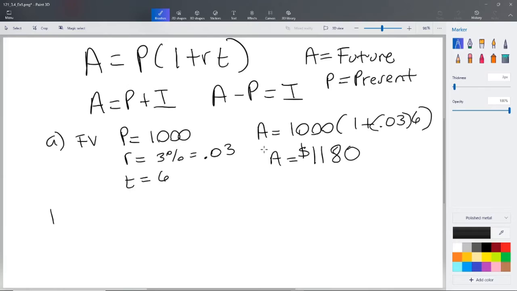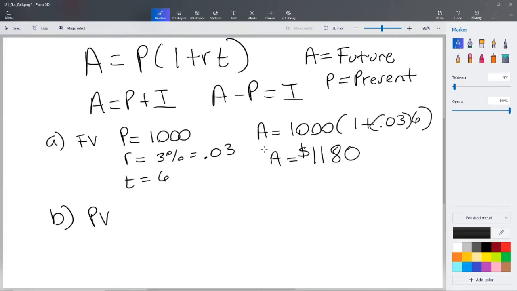Part B in the same example here talks about present value, or PV sometimes as people call it. It says, assume that you plan to save $2,500 to take a whitewater rafting trip on the Rio Grande River in New Mexico in 2 years. Your bank offers a certificate of deposit, a CD, that pays 4% annual interest, computed using simple interest. How much must you put into the CD now to have the necessary money in 2 years?